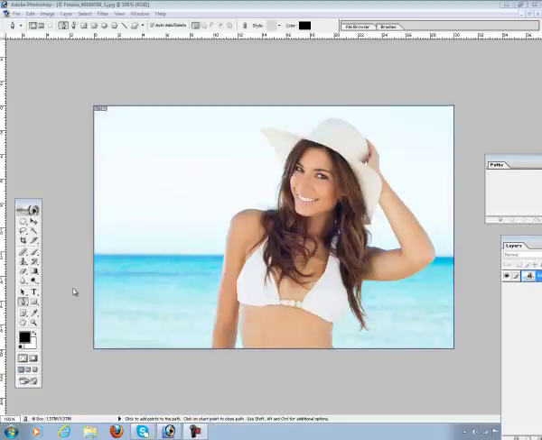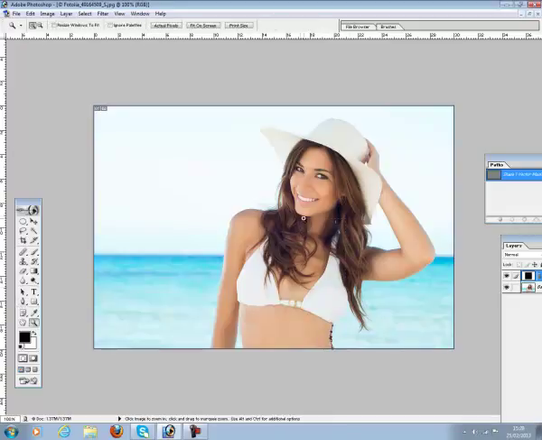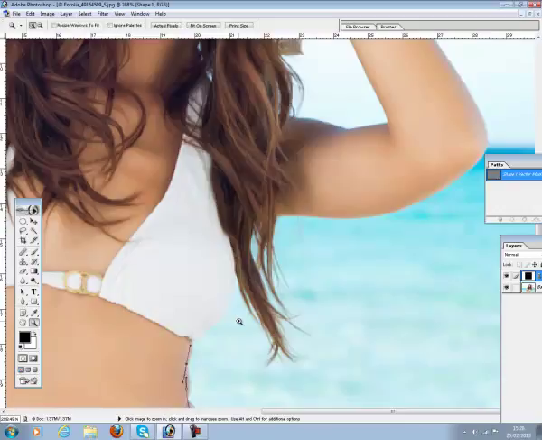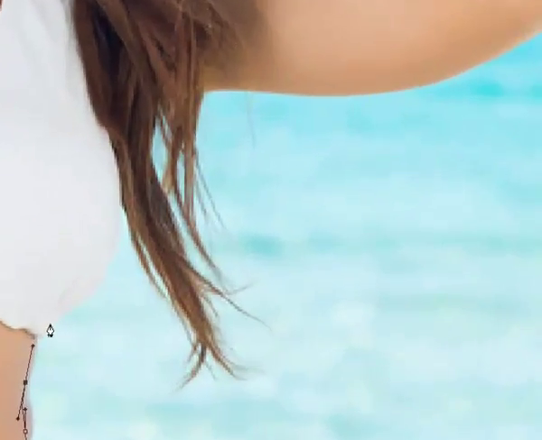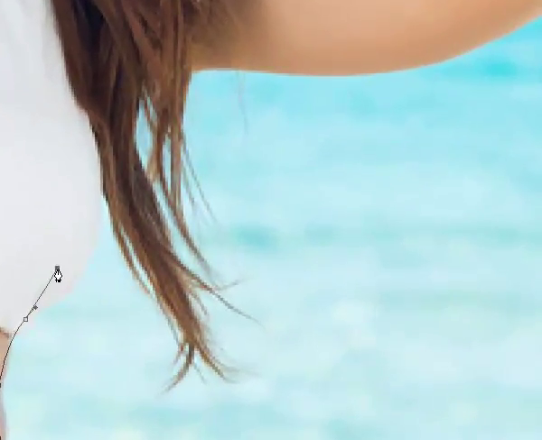I'll start by selecting the pen tool, or you can also press P for pen on your keyboard. Zoom in by pressing the zoom tool, or again pressing Z for zoom on the keyboard. Then it's back to the pen tool. When you're using the tool, you can either click along the path you want to create, or for more accuracy you can drag and click.